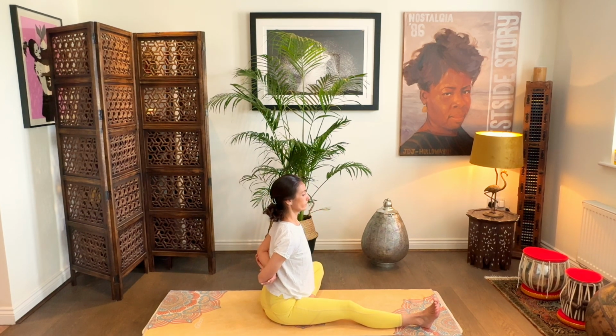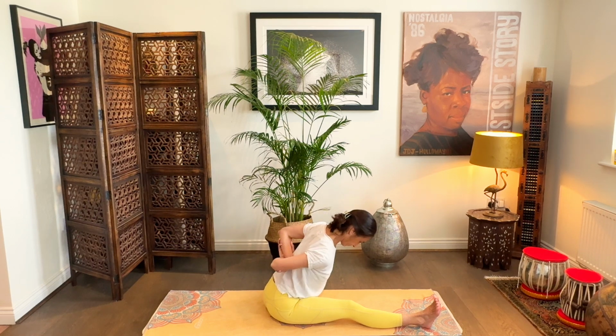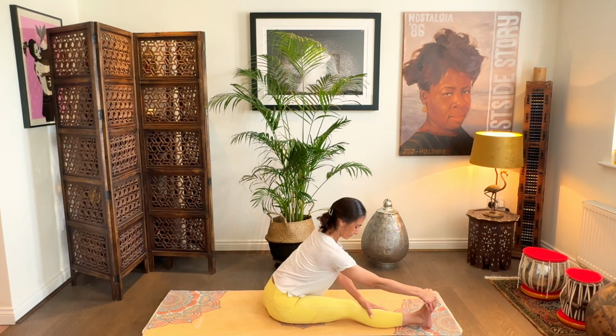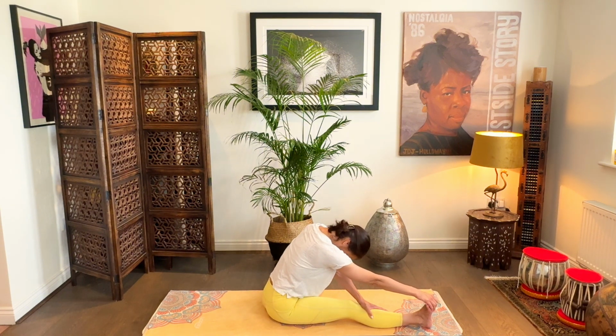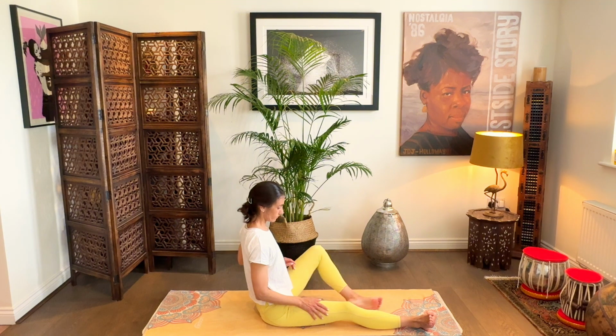Again, holding onto the opposite elbow behind us and straightening the spine. So I'm looking to the front and then hinging forwards from the hip, releasing the hands onto that leg. Don't take them too far if that's uncomfortable. You want your shoulders to be relaxed. Most of the time during the day, especially when we have a desk job, they might not be that relaxed. So let's be kind to them in our yoga practice.